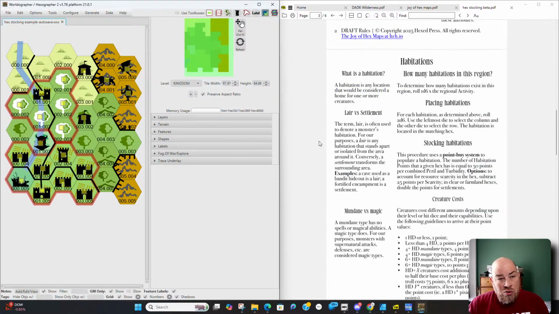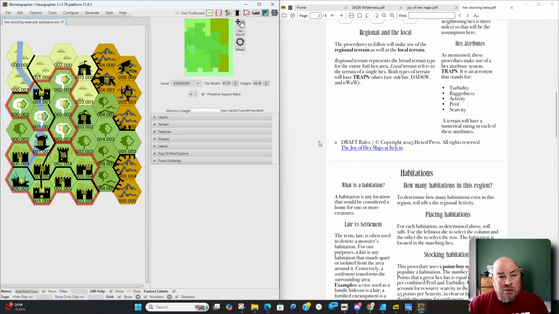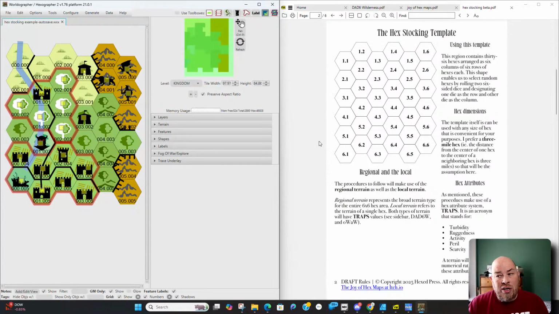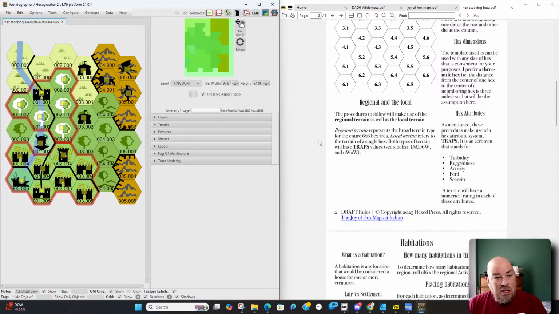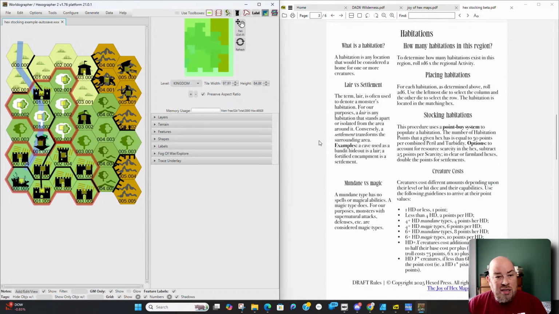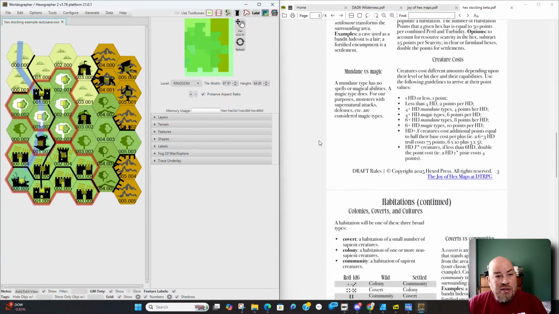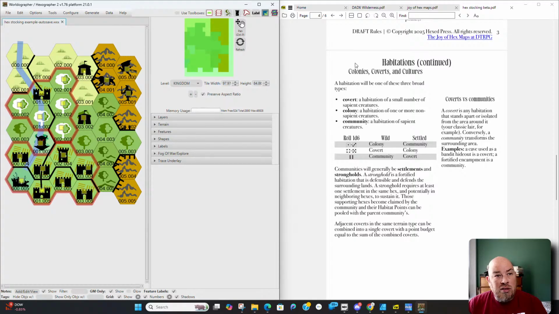And then I also have what I changed from habitations. I think I was going back and forth. We even had a little bit of a discussion about layers versus settlements. I settled on a couple of nomenclature things: colonies, coverts, and cultures.